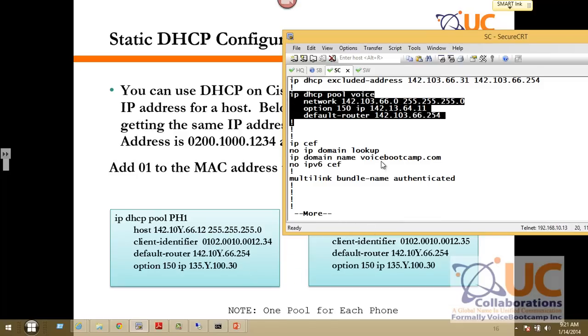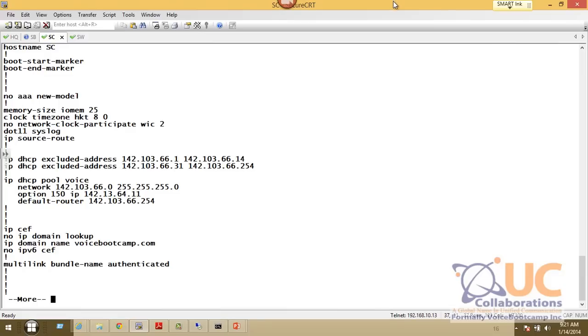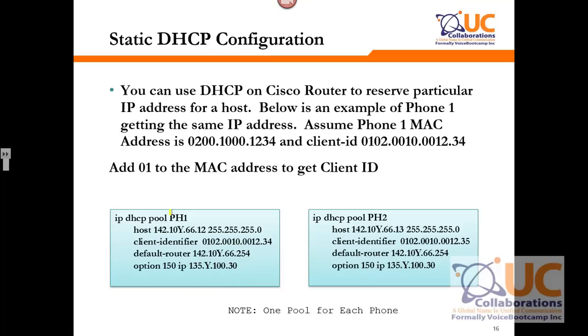First of all I need to know the MAC address of the phone, and then I must create a specific pool for that phone, saying ip dhcp pool phone1. In that pool, I'm going to have host, which is the IP address that I want to assign.